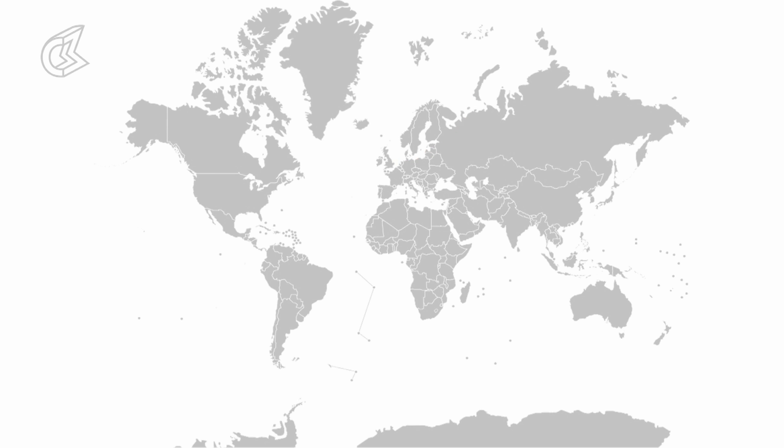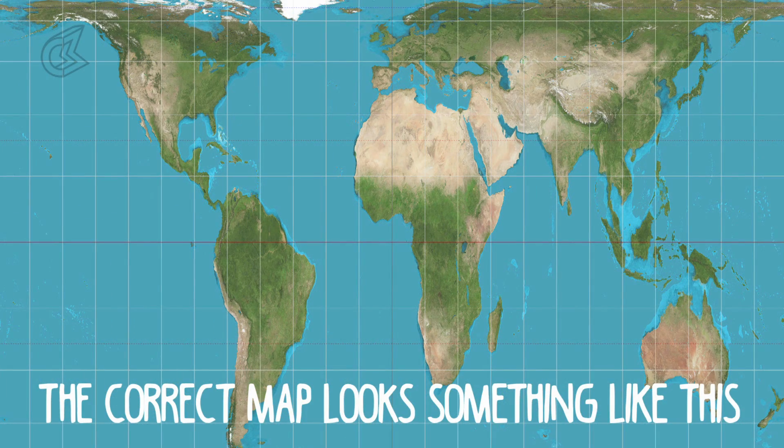Scandinavian countries have been shown as way bigger than India, but in reality, India is like 3 times their size. So how do you fix it? Well, in reality, you can't. Even cartographers today are saying that it is almost impossible to depict a spherical world on a flat world map. With all the technology that we have, we've got Google Maps, we've got satellites. Even the guys at Google Maps are saying that it's like a never-ending quest to depict a correct proportion of the world. You've got history, you've got ideologies, you've got geographical conditions that will keep on changing the way that we look at the world.